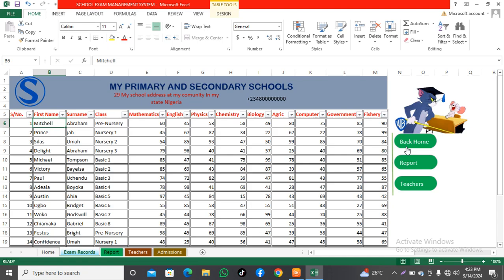Once you go back in your report system, you go to the report. Once you click on this particular student whose exam you want to print, it will give you everything, all the results of the student will be detailed. And then what you just do is print. Just click Ctrl P and you print. Those who have computer knowledge understand what I mean by Ctrl P.